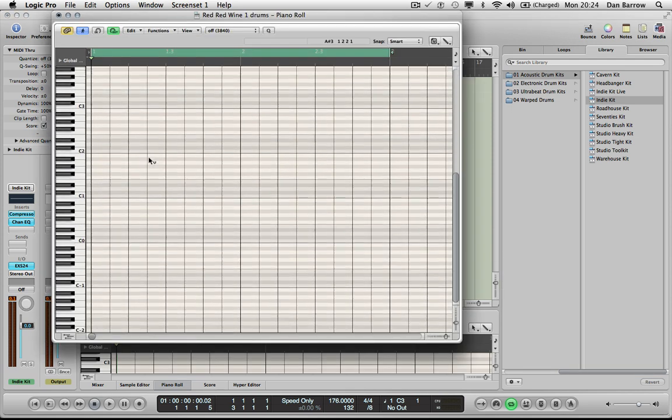Here it is. Now, we know that C1 is the kick drum. C-sharp 1 is a rim click, and F-sharp 1 is a tight, closed hi-hat. Where do we put those beats? It's called a 1-drop, which means the first beat of the bar, that's here, where it says 1, we leave that empty.